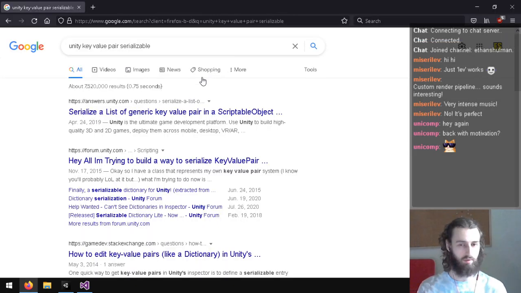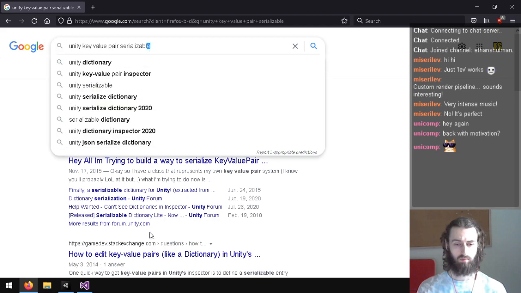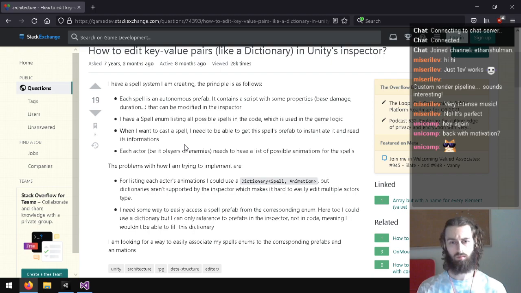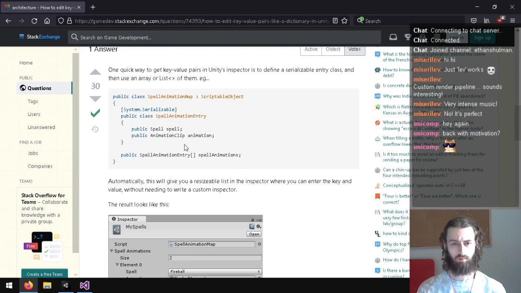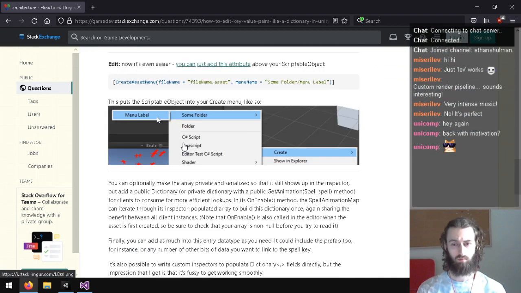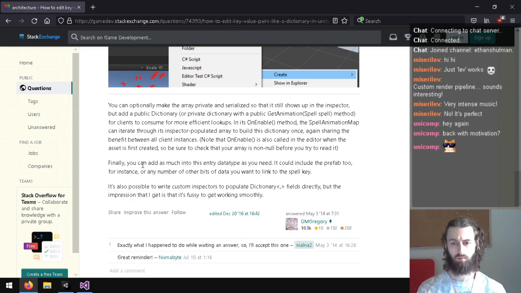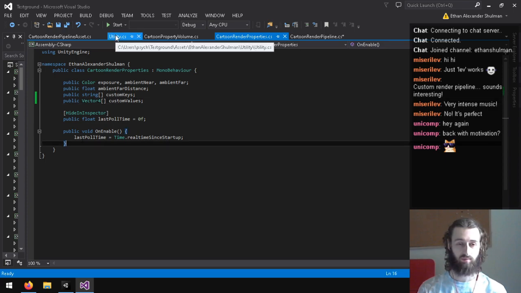Key value pair serializable. I guess I could create a class.